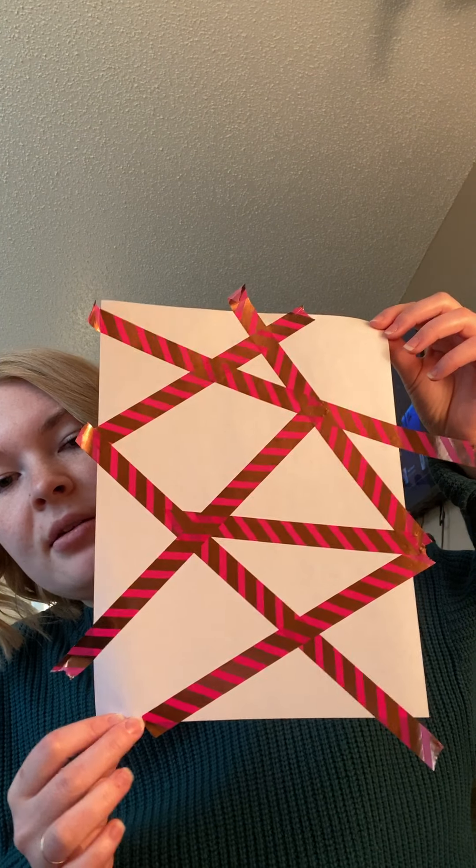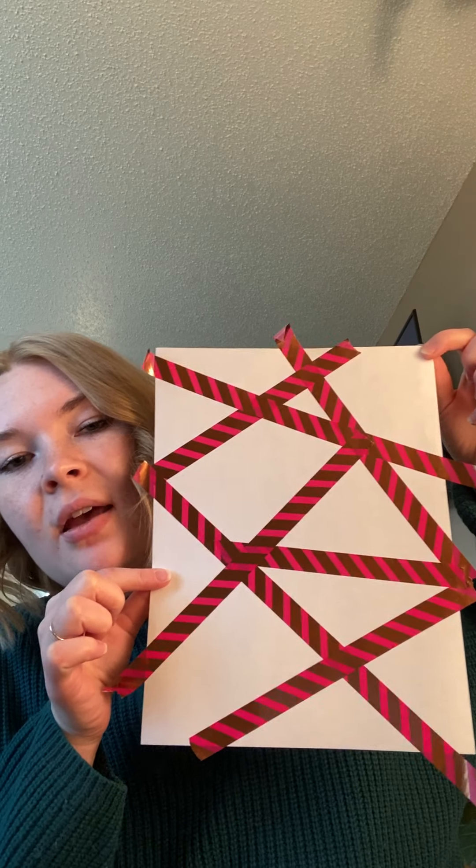If you're using masking tape, I'd recommend pulling it off like this and dabbing it on your clothes — like a sweater or jeans — just so it loses a little stickiness. You don't want it to rip your paper after you've spent all that time coloring. Another solution is using heavier paper rather than just printer paper. We're left with manageable-sized squares, all ending off properly.